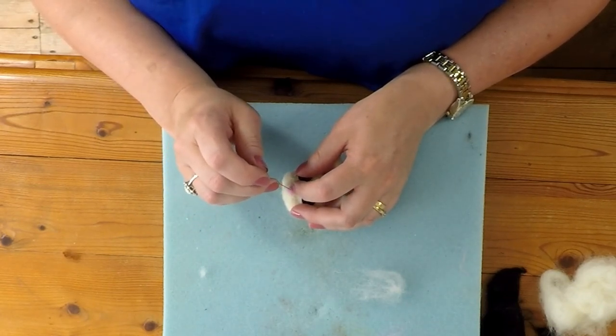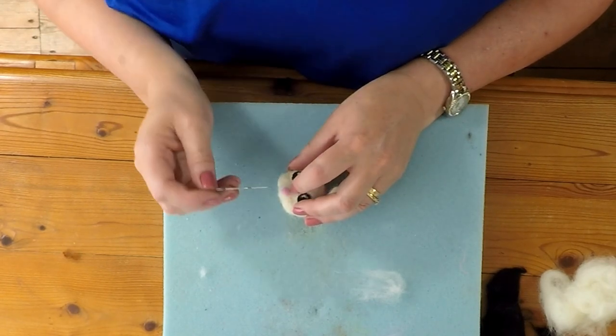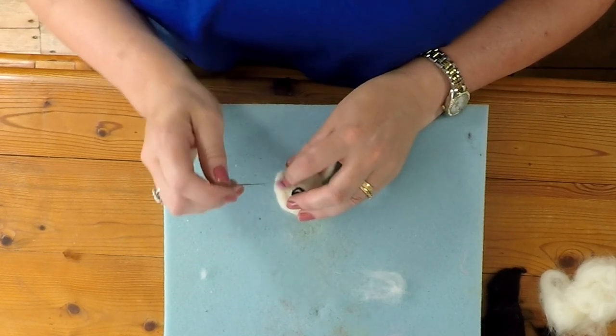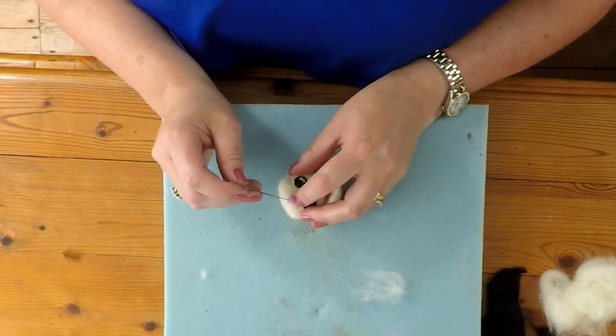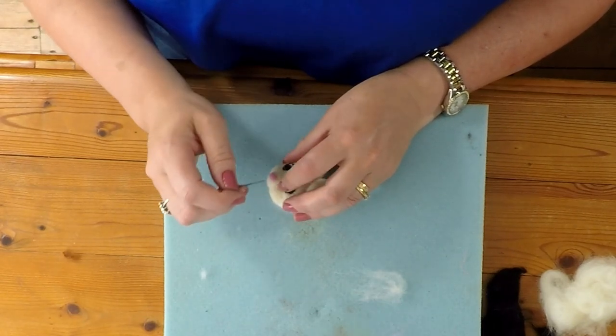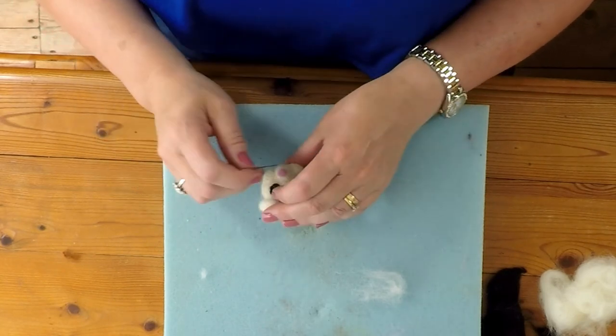And again, just really tiny little jabs of the pink wool. Just bond it so it becomes a bit firmer, so it's not too loose. Without losing all the pink wool into the white, because otherwise if you were too firm, you would just lose all the pink wool. It would just disappear into the white.